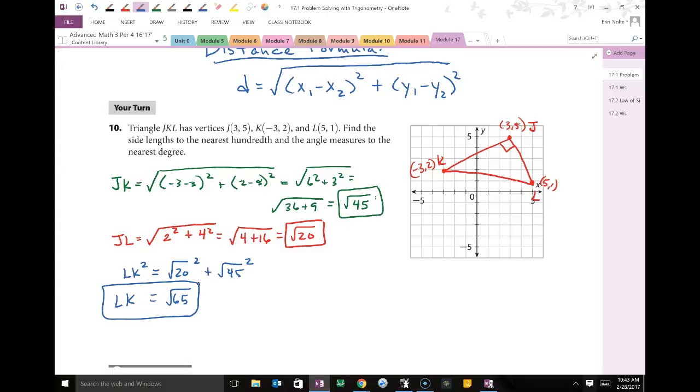What? Clearly someone does. Alright, now we gotta find the angle measures. We're almost there. Which angle do you want to find first? We know J is 90, so we could say J equals 90. We proved that because it was perpendicular. Okay, what about K? How would I find K? Which theorem do I have to use? Okay, I have to do a SOHCAHTOA, and I can choose which of those I want to do because I have all 3 sides. Which one do you want to do?